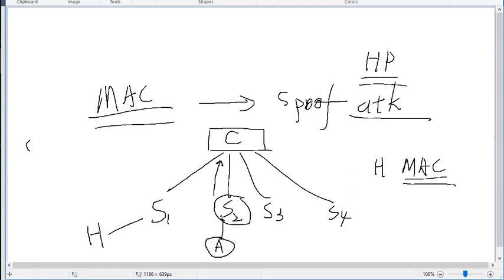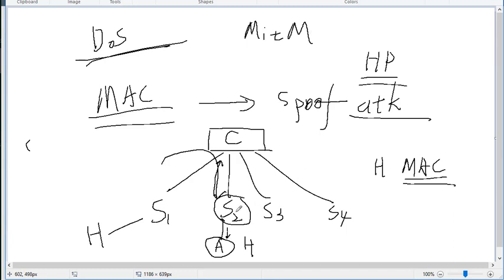For example, this will actually become a DOS attack. Why is this a DOS attack? Because now the controller believes that the host is here, so if there is a packet coming to the host, I will need to forward it to this guy, and this guy will forward to the attacker, okay? And what will the attacker do? The attacker can choose just to silently discard the packet. It will become a packet black hole that will become a DOS attack. What else? It could also conduct a man-in-the-middle attack.